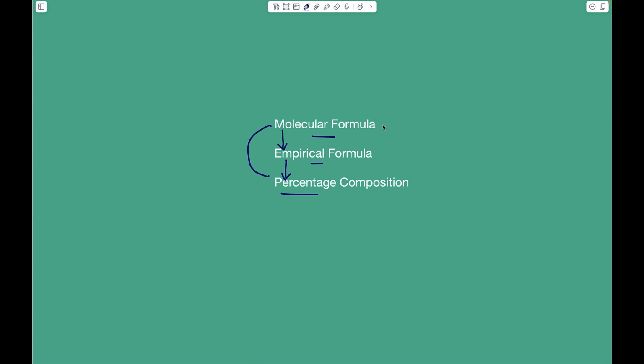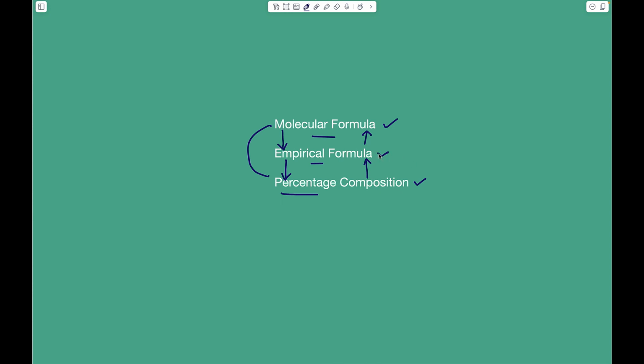Now, we don't have the molecular formula for this new compound. We have to find it out. So where do we start? We simply have to walk backwards here. You have to first take that sample or compound to a laboratory and experimentally find out its percentage composition. Now, from the percentage composition, we can figure out its empirical formula. If empirical formula gives you the percentage composition, then from the percentage composition, you must be able to figure out its empirical formula.